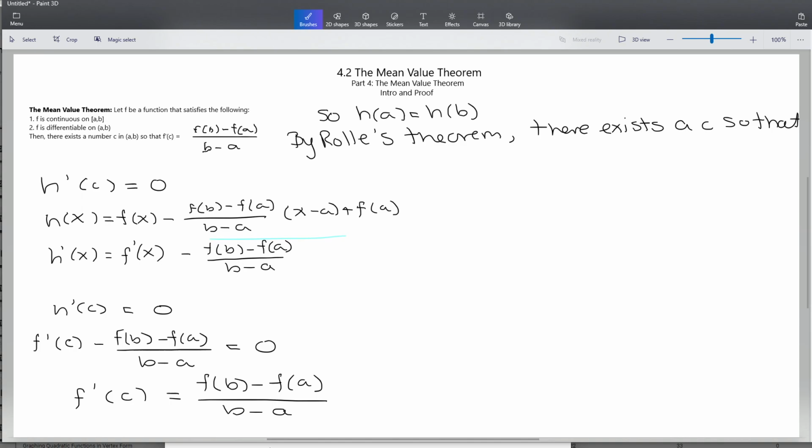Okay. So we really are relying heavily on Rolle's theorem to give us a way to prove the mean value theorem. Okay. But when you think about the mean value theorem, you should be thinking about the graphical interpretation where the secant line, or the line between the two endpoints of the interval, is parallel to the tangent line. Okay? In the next video, we will talk about some examples of the mean value theorem, so I will see you guys there.